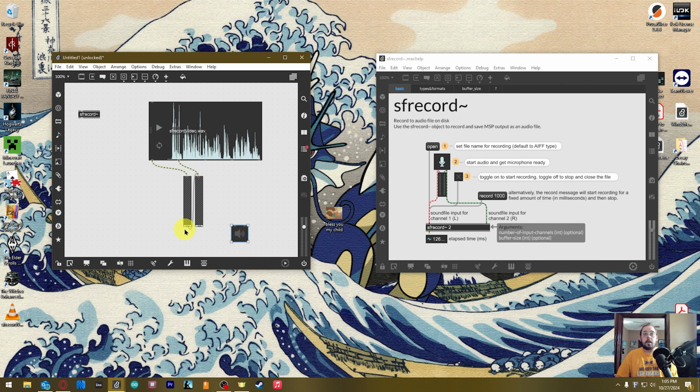Is it deck? And I connect those up. Now if I lock this, turn that on, and just hit play, it's now recording me talking about clicking this button as an audio file. You can see the milliseconds that have passed, and it's going, ha ha ha ha, and I'm going to stop it right now.